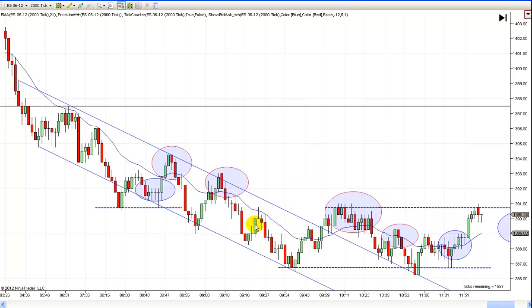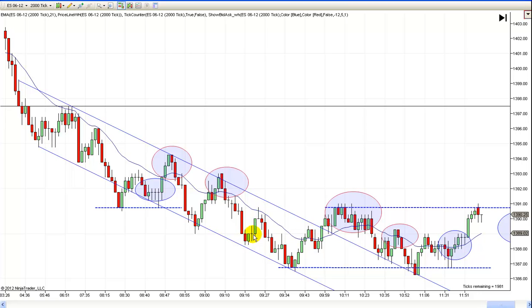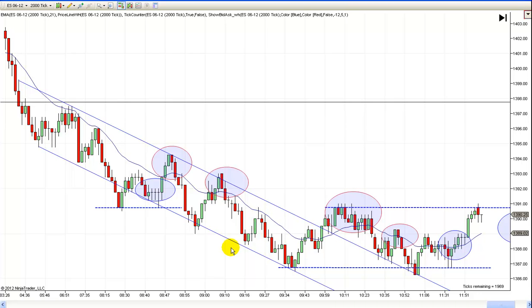So learn to spot what a second entry, what these legs would look like. If you have to open a second chart while you're studying your chart in the evening or whatever, that's okay, but don't do it while you're trading. But there's your first leg up, your pullback, and then your second leg up. So there's your second entry short. And if you went to a smaller time chart, you would clearly see two legs up right there.